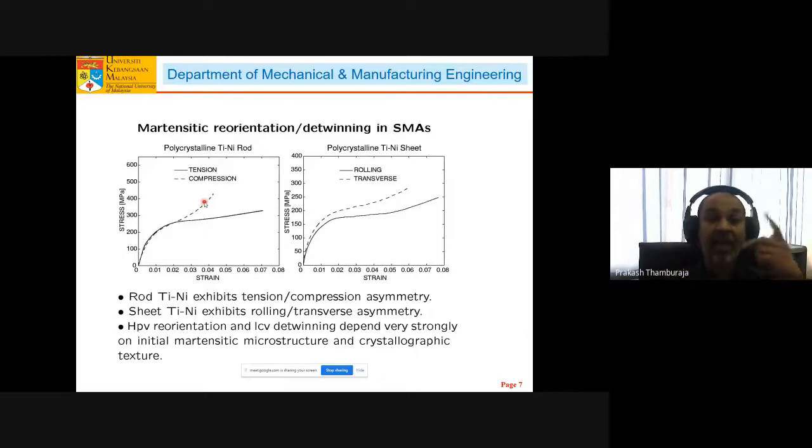So it is only preferential to one direction, unlike crystallographic slip, which doesn't show any preferential direction. If we're doing it in tension and compression, the slip systems will be active. But in twinning, the twin systems can be active in tension, but sometimes it won't be active in compression. So that is the issue in twinning. We have to take that into account in our mathematical model.